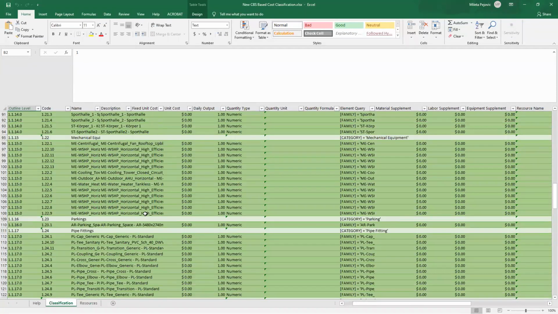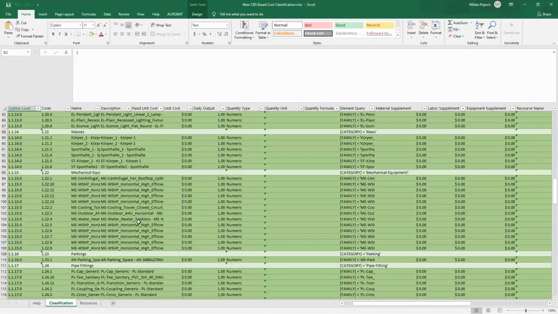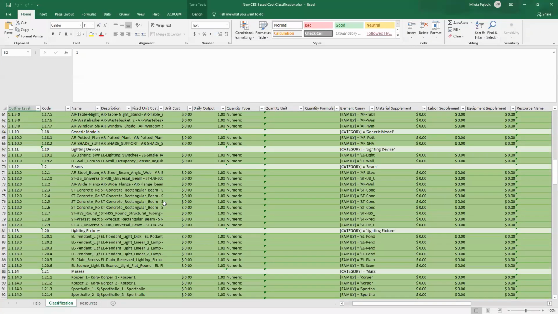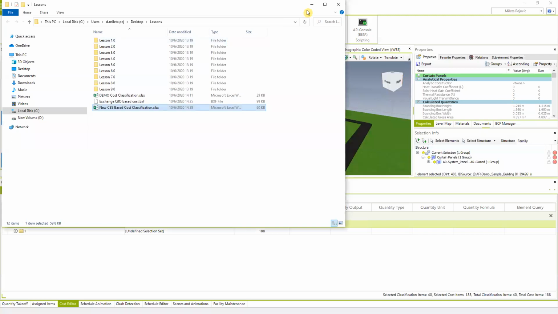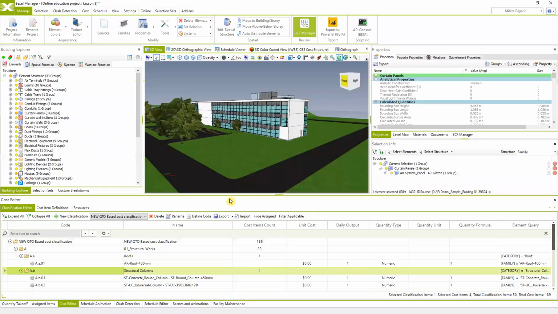So once exported, you see all the cost items generated. And once we close or save this, I can also go back to another instance of the Bexel Manager and show you how to import this data from the Excel spreadsheet.